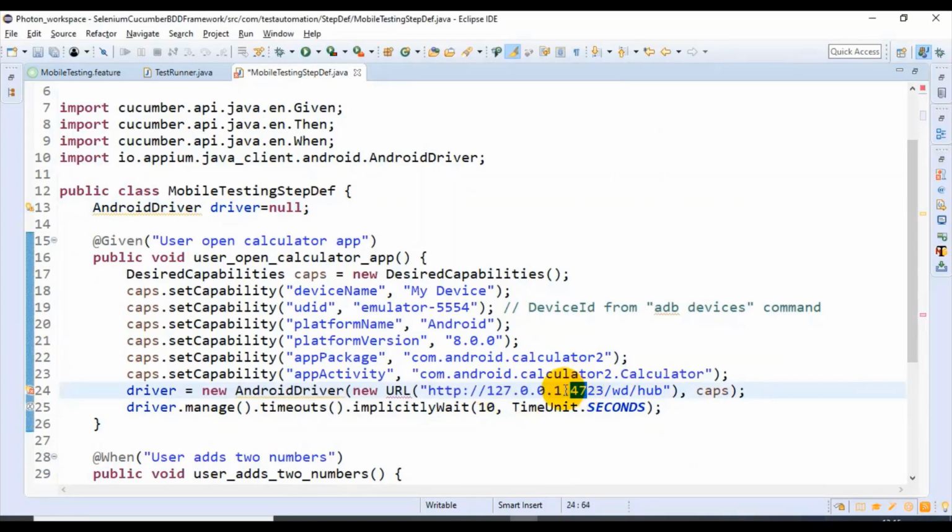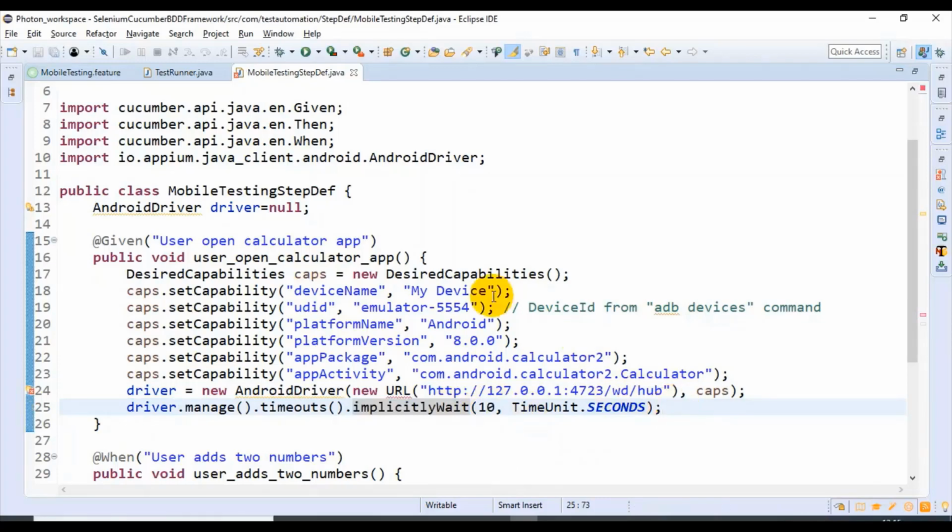If you are specifying 127.0.0.1, this will be almost the same as specifying the 4 zeros. Then after that I'm passing this particular desired capabilities object. Then here, it is a Selenium concept, I'm specifying the implicit wait of 10 seconds.